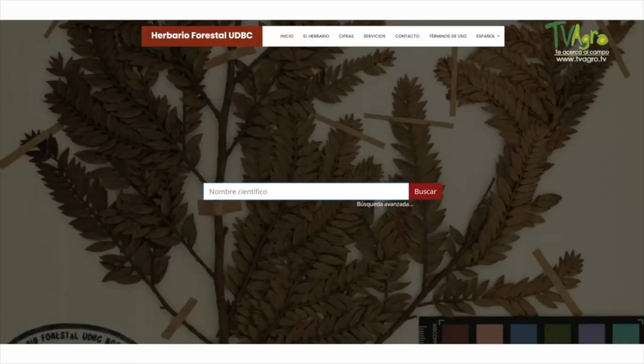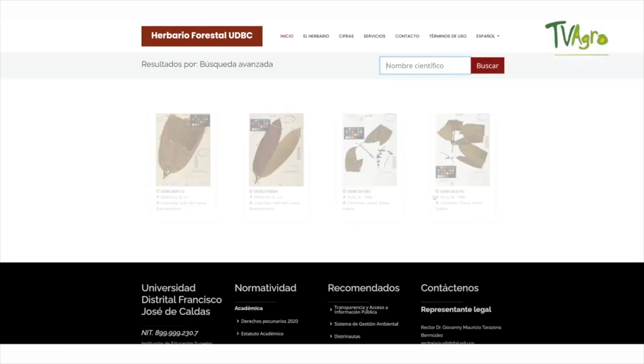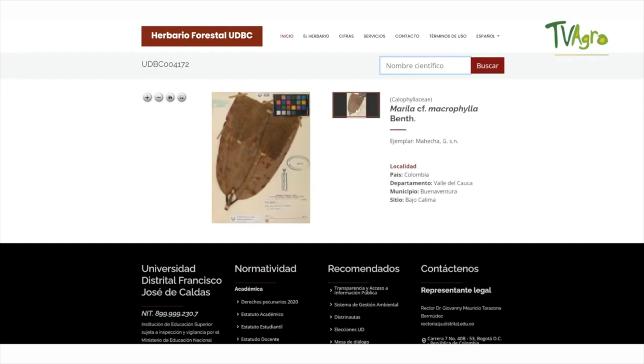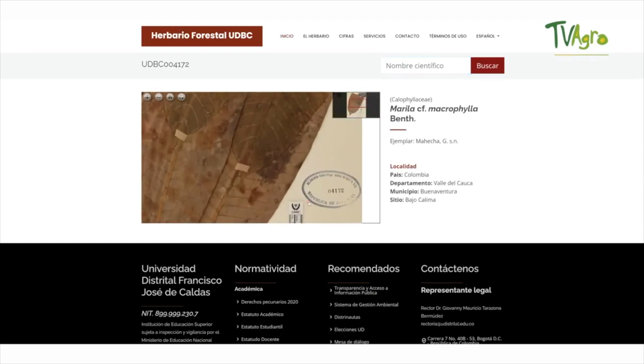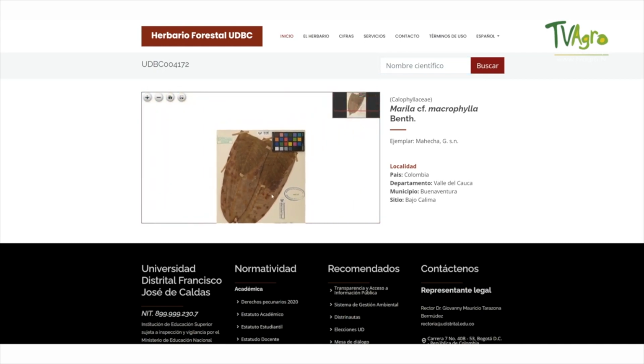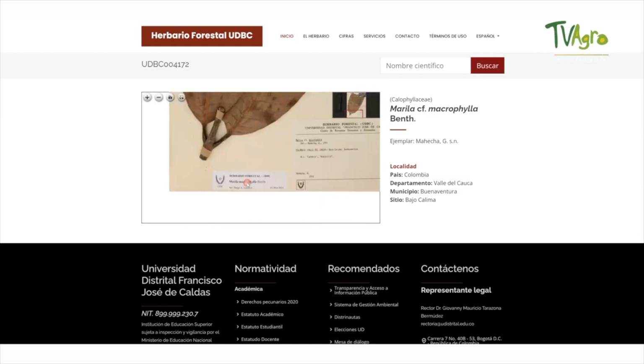We have databases available at the national and international level that help us search for information and type collections, which are those that are designated at the time of writing the species, when they are described for the first time, and a scientific name made up of 2 words is given. Genus and species epithet. This, for example, is a database that the Missouri Botanical Garden has, where the Antioquia Vascular Plants Catalog project is housed.